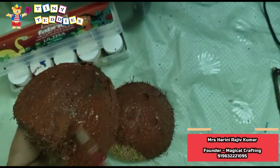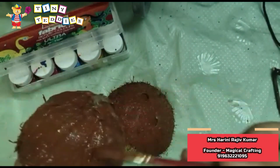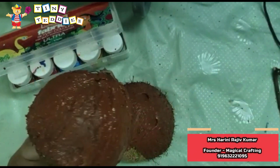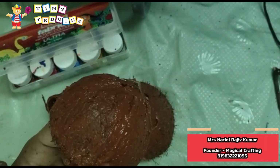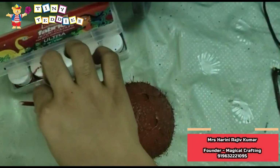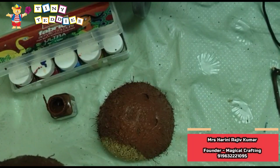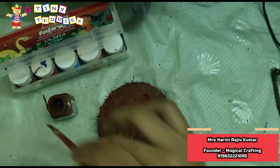Can you all see the difference? It's lighter in shade. This portion is nice and dark in shade. See, now we painted the top portion also. It's fine, right? So for the top head portion, always take a smaller coconut, smaller than the bottom one. So the bottom one you can take a bigger coconut shell, and for the top head portion, you can take a little smaller one than that.